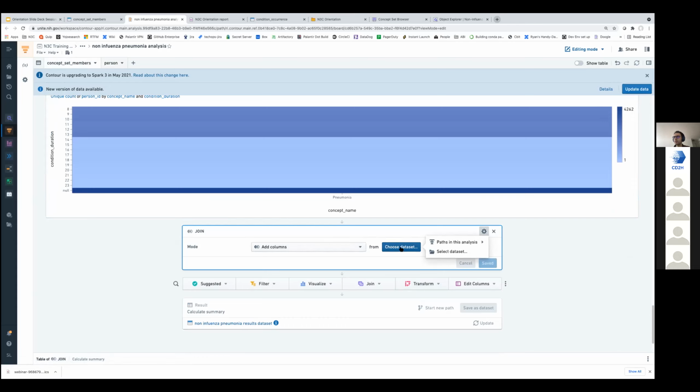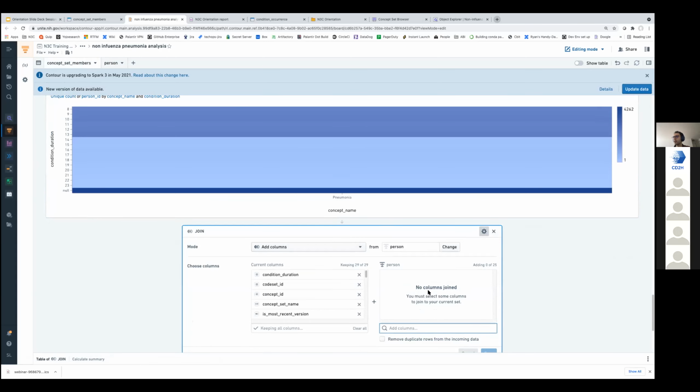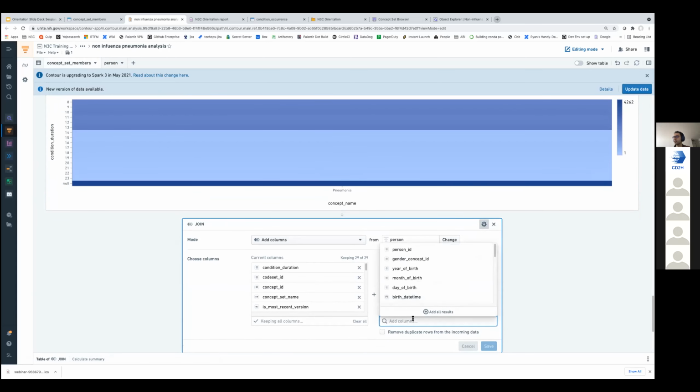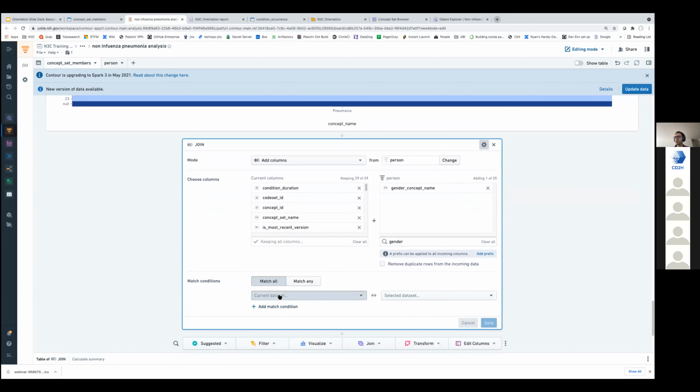If I click on choose dataset, instead of selecting the datasets from the platform, I can select the result of my other path, which is this one, person. And let's say I only want to bring in the gender column defined by gender concept name. And my matching condition in this case is going to be on the person ID.